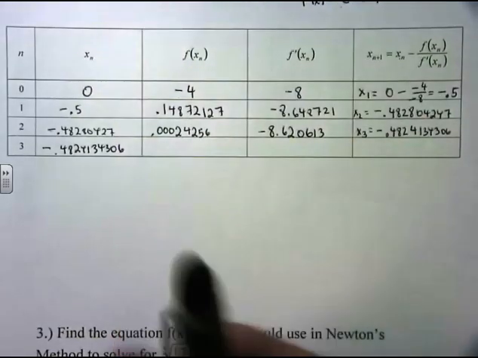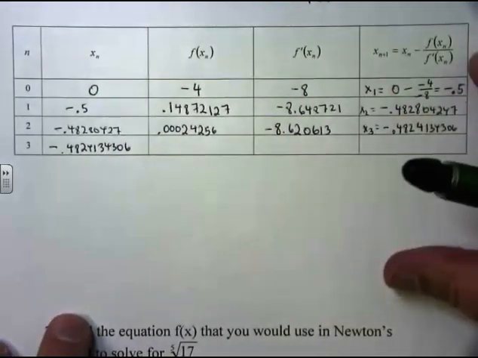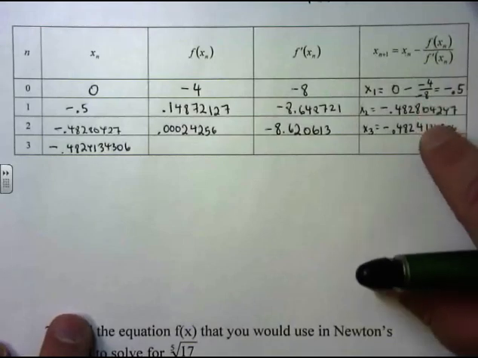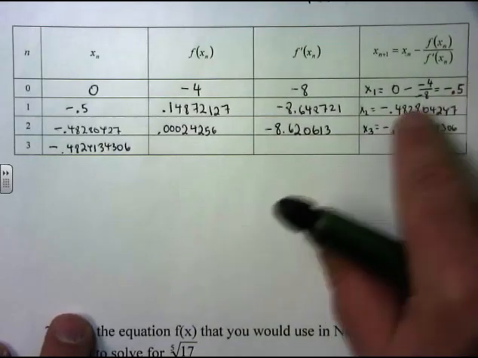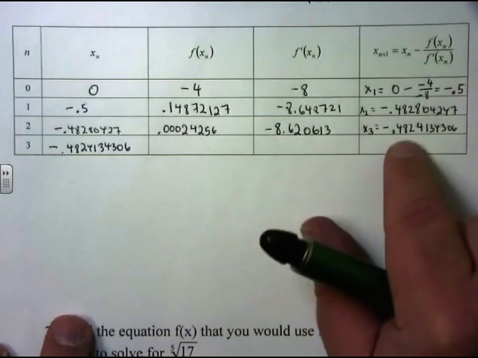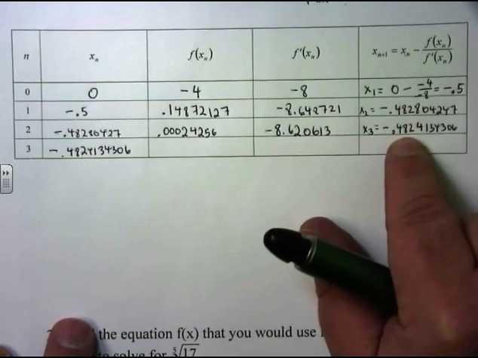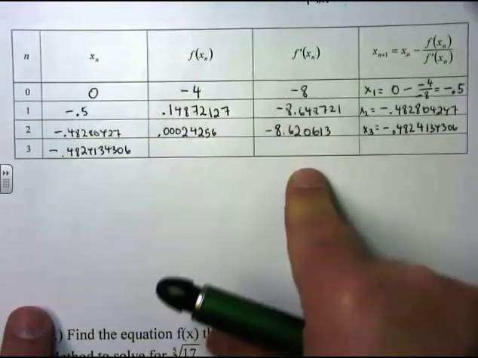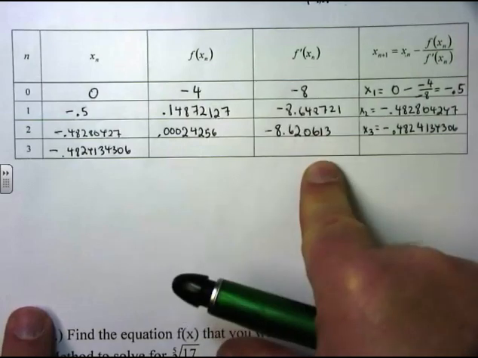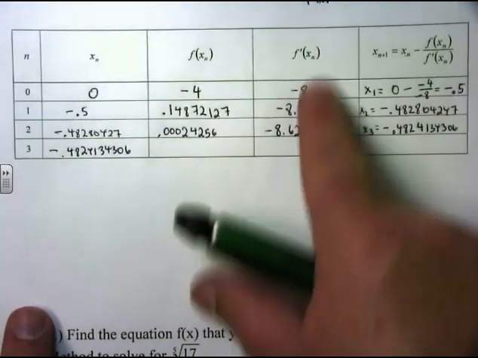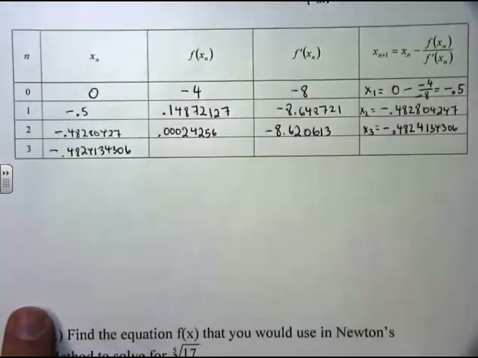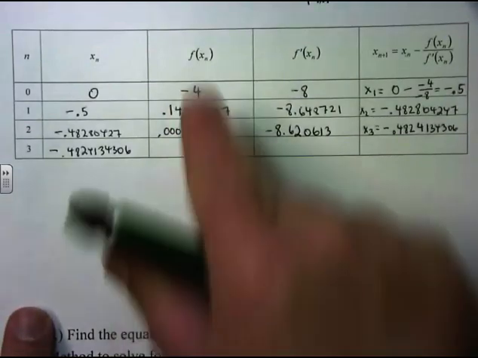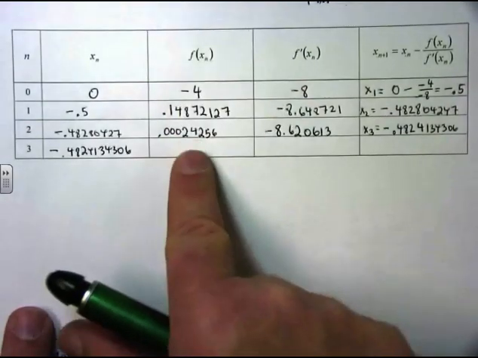A couple of things before we finish this problem: notice my function value should be going towards 0. They are. Notice my decimals, once I do my iteration, should be repeating. You should be zeroing in on the same number. Looks like I've pretty much got it down to negative 0.482, and the more iterations I do, the more things are going to start repeating. Also, your derivatives will start repeating after a while, because at that point the derivative happens to be the same. So the numbers should all start repeating, that's the big key, and the functional value should always go to 0. There's a check for you.